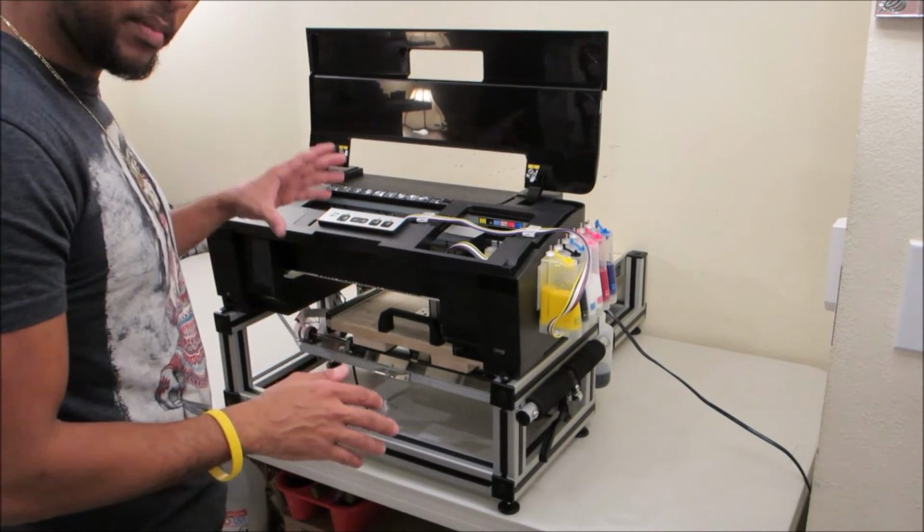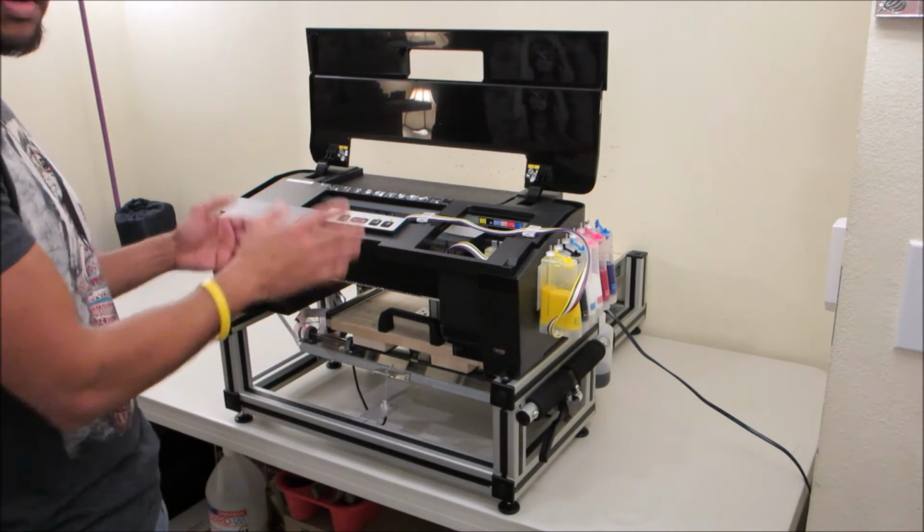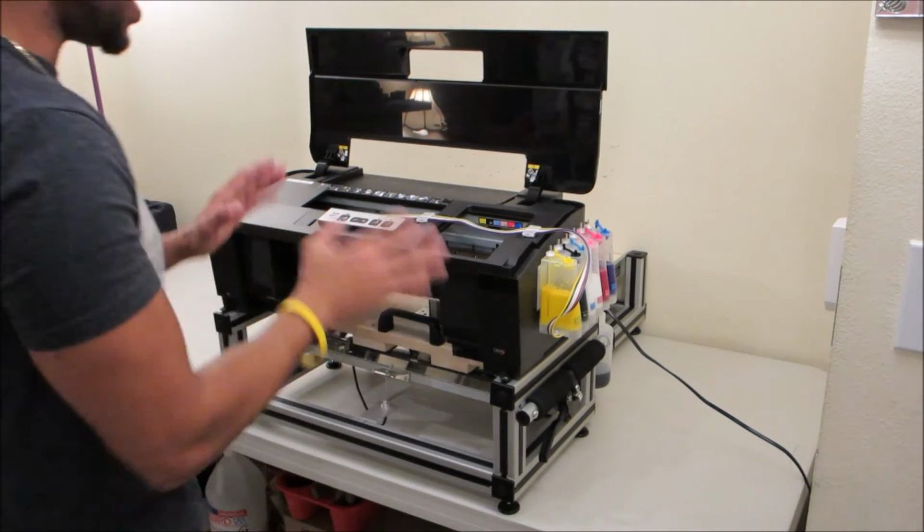Sometimes it'll blink a little bit longer than some. It might blink for like a minute. At times it'll just blink for a couple of seconds. So right now I'm gonna send another print. I have a piece of paper taped on there. So now I'm gonna send my first print. So now it's gonna work.